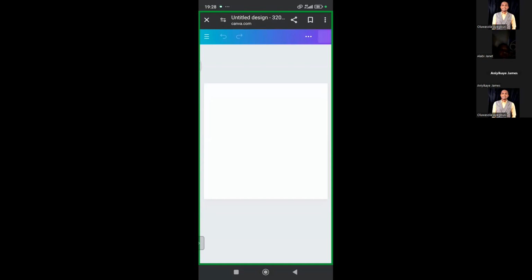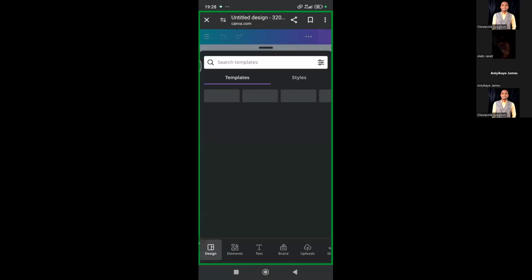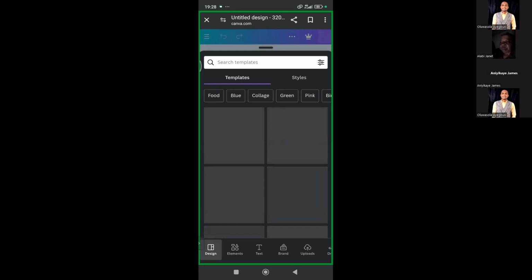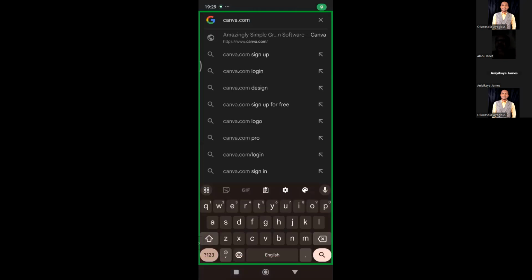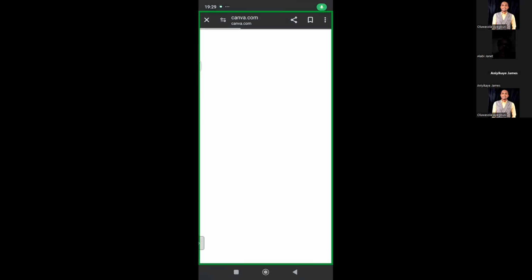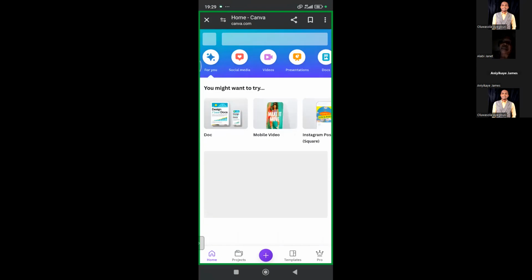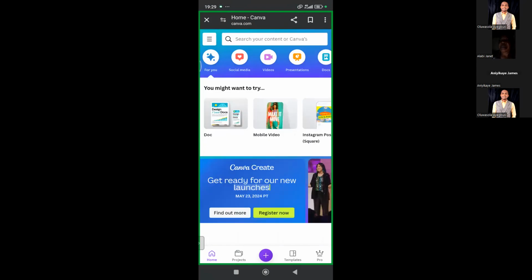If you come on the phone and go straight to the home screen, most times it might give you 1080 by 1080.